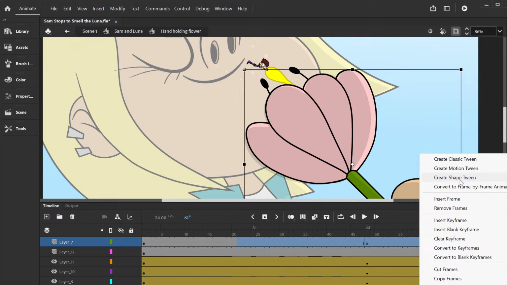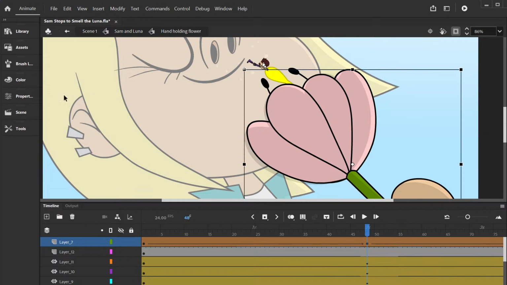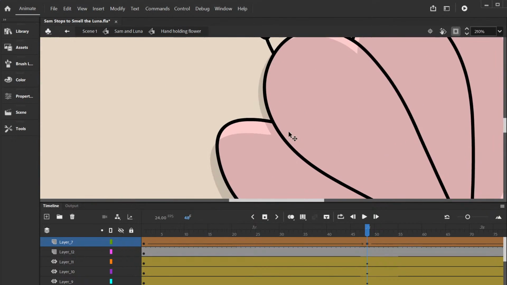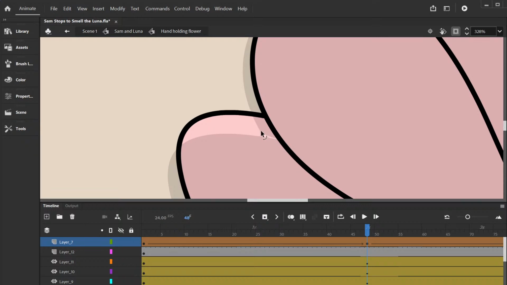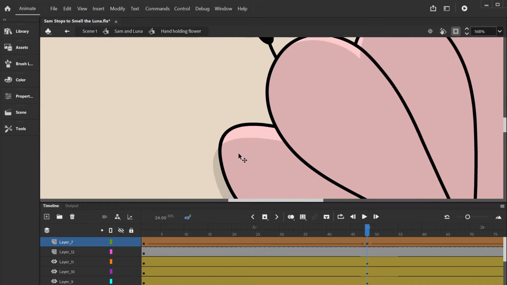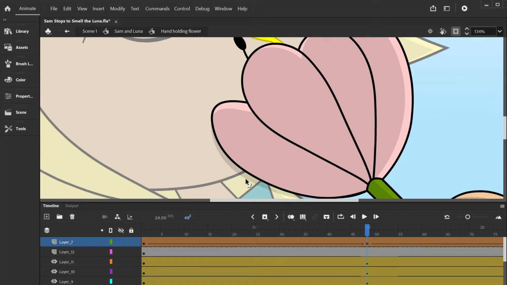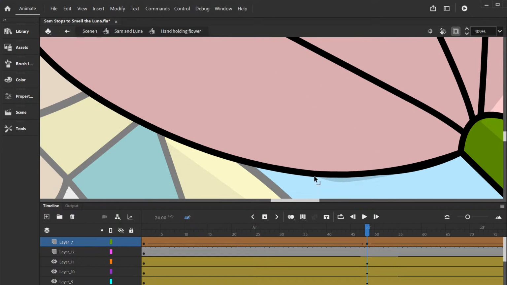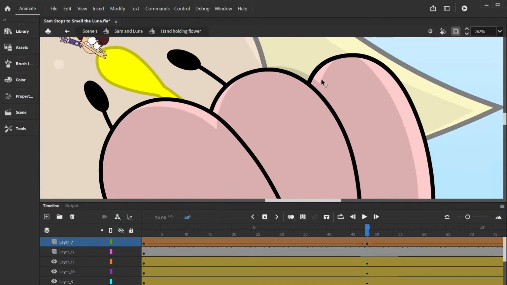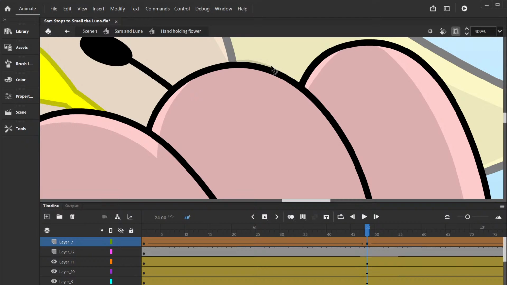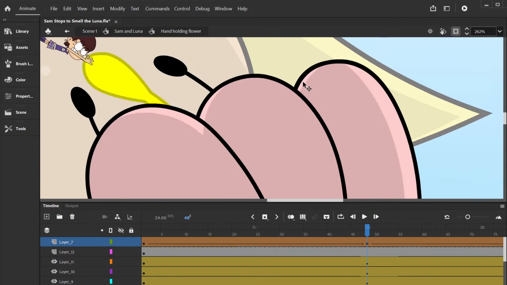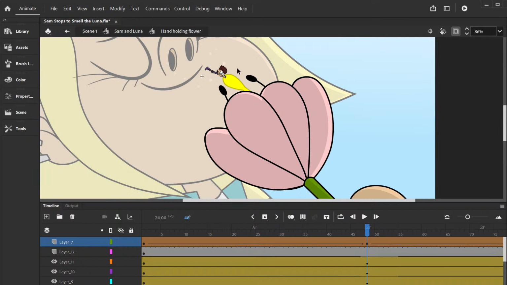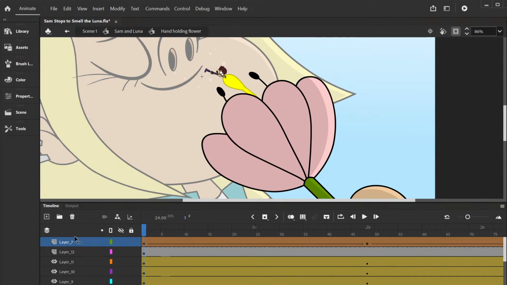Going to make that into a shape tween. And then we're going to adjust the shape of the shade layer ever so slightly so that it conforms with the new shape as the flower petals move inward. Let's see how that looks. All right. Yeah.